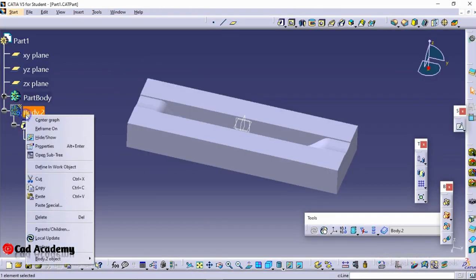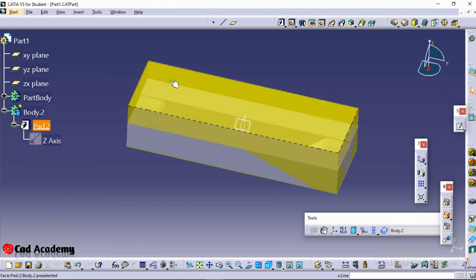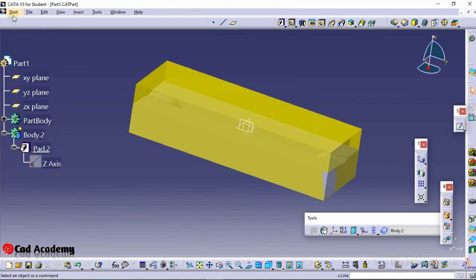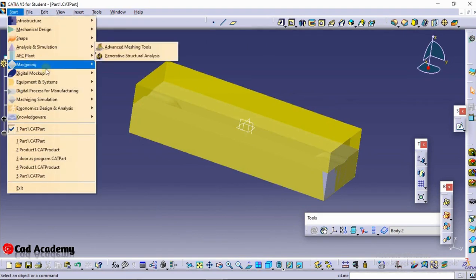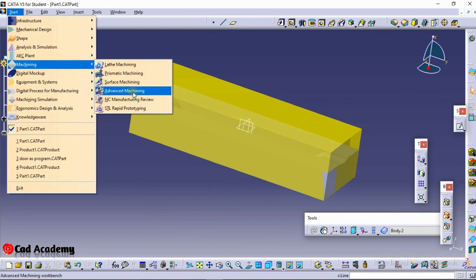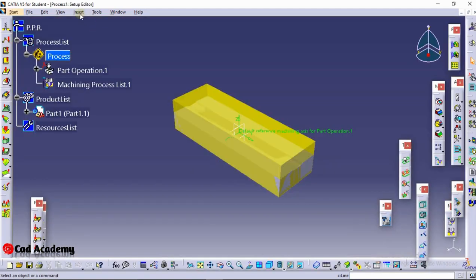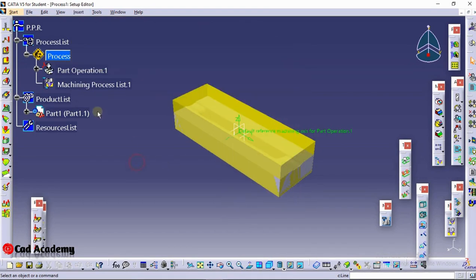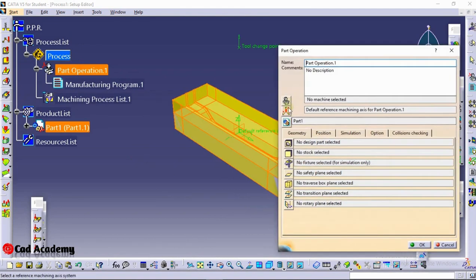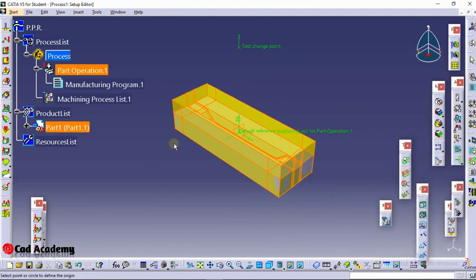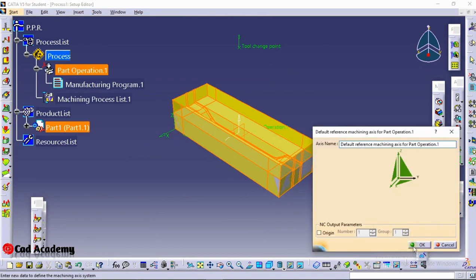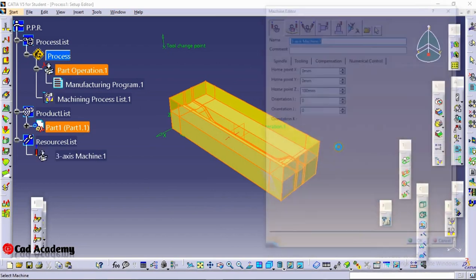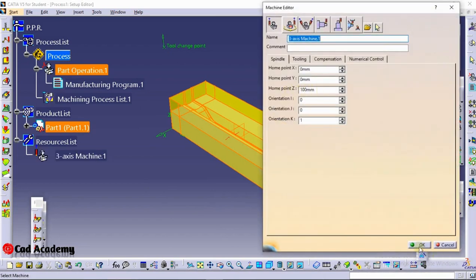Let's start with the machining operation. I have already created a body here. I have just extruded this surface and created a body which has to be machined. Now let's go to this machining operation. Select advanced machining here, and now I will be directly doing the smoothing operation. For that, before that, just arrange this new setup. This is our axis where it will be placed here, and from this axis our tool is 100 mm apart, which you can change the value here.